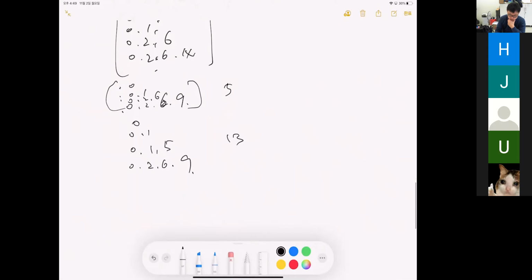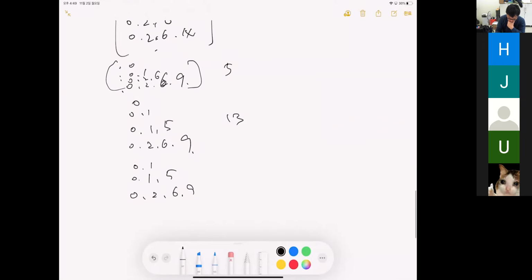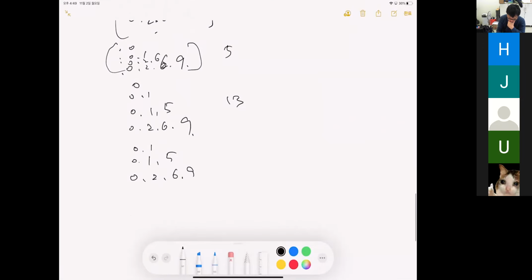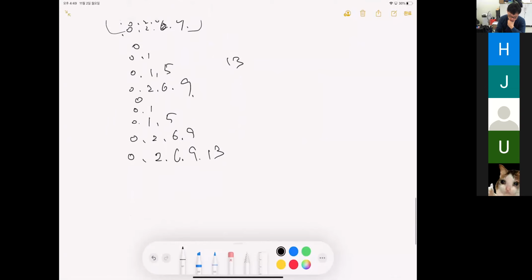Now I'm at 13: 0, 1, 5, 0, 2, 6, 9, 13. Okay, now after 13, it is 3: 0, 1, 3. Then I can discard this guy.